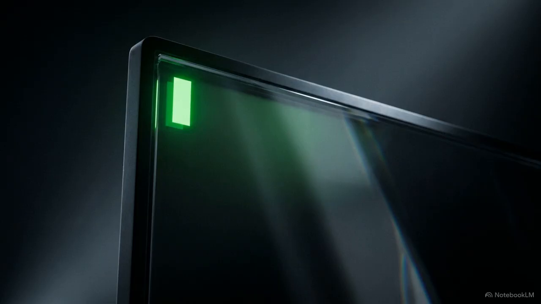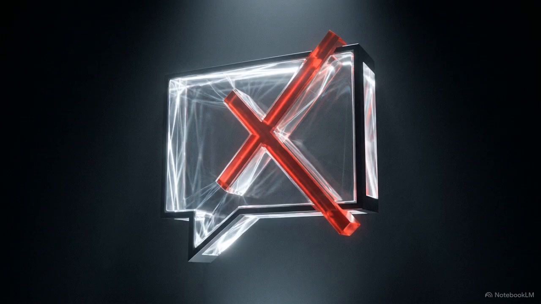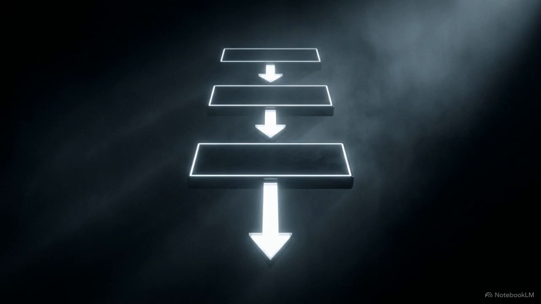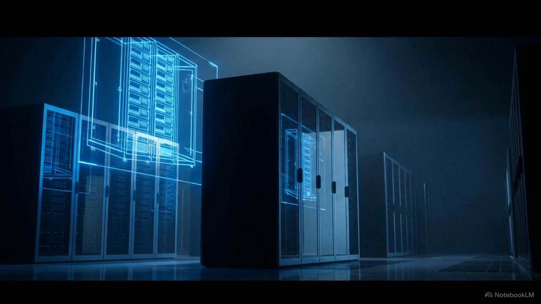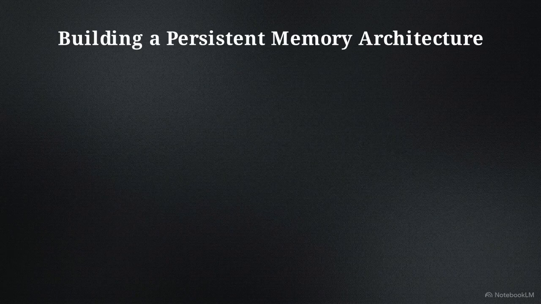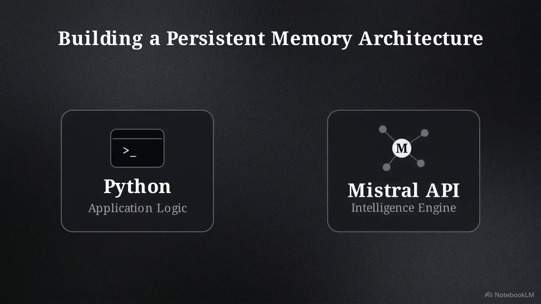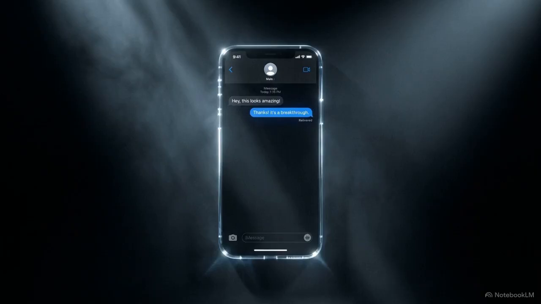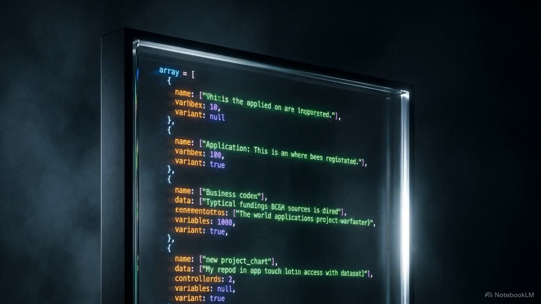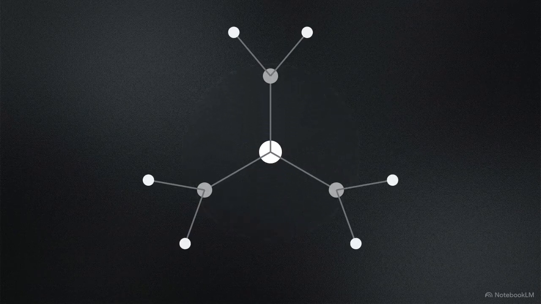If an AI cannot remember the context of a previous interaction, it cannot handle follow-up questions, correct its own errors, or execute multi-step workflows. To solve this continuous amnesia, we have to engineer a robust, context-aware memory architecture. Today, we are going to build one from scratch, using Python and the official Mistral AI API. While we are starting with a simple multi-turn chatbot, constructing this specific memory array is a strict prerequisite. You must understand this mechanism before you can build the advanced multi-engine routing systems we will look at later.